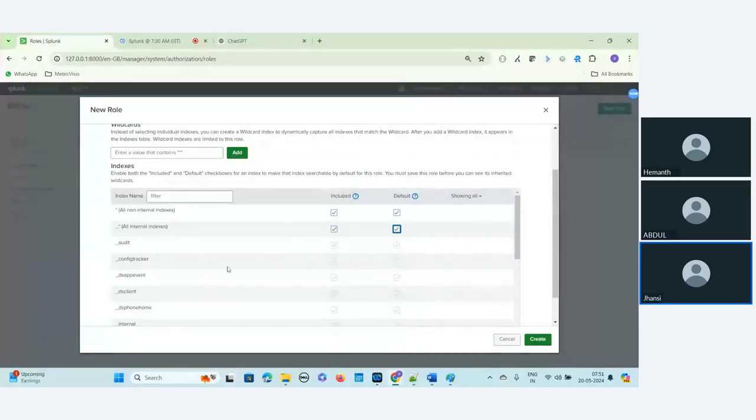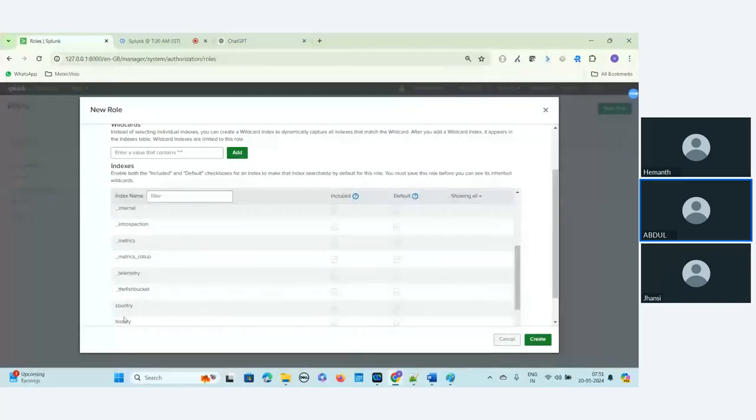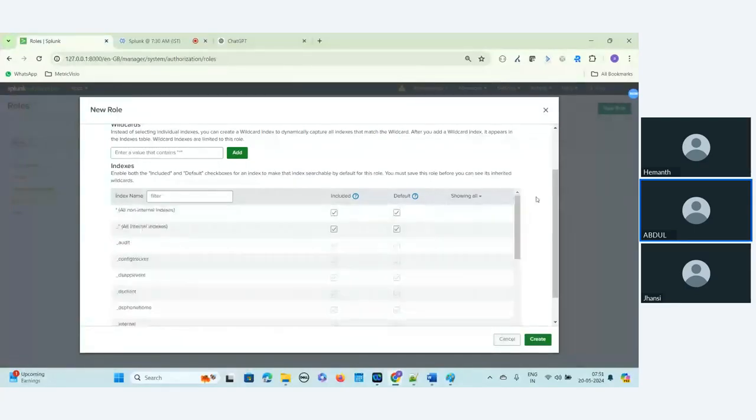Audit logs, and some of them are internal telemetry. We have created some indexes, like history, my index, and a country index. When you give the default one, all indexes, it takes all indexes. If you don't want to give all indexes to this user, I just want to give only my index or else the country index.